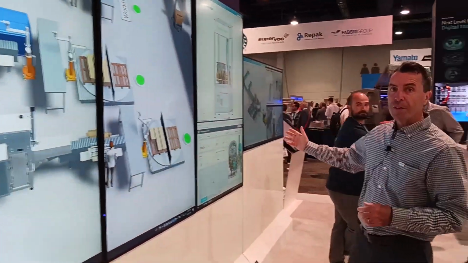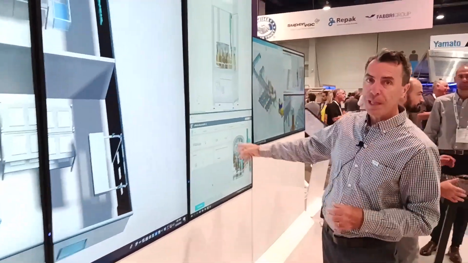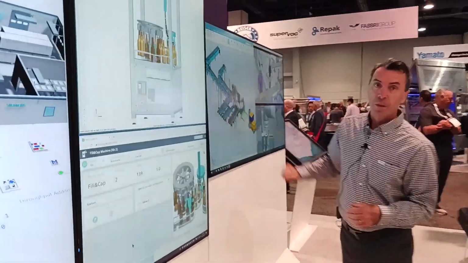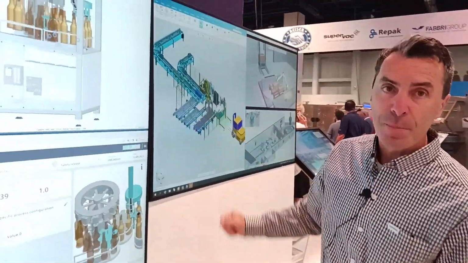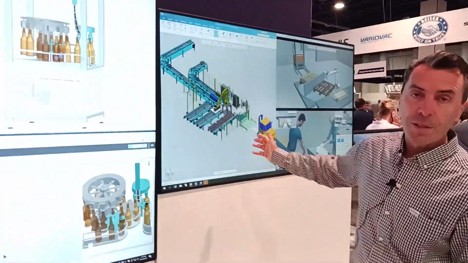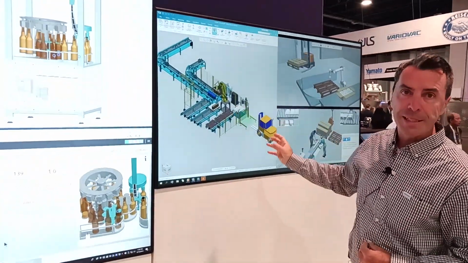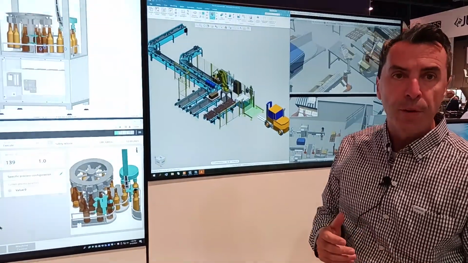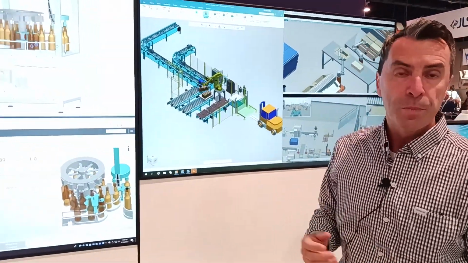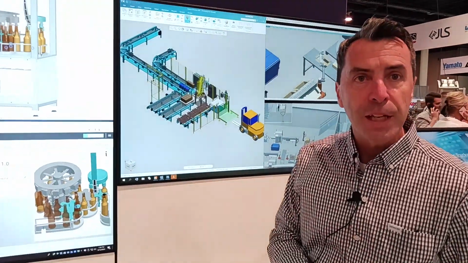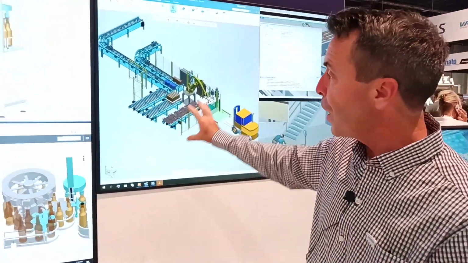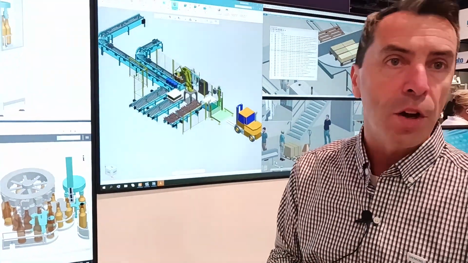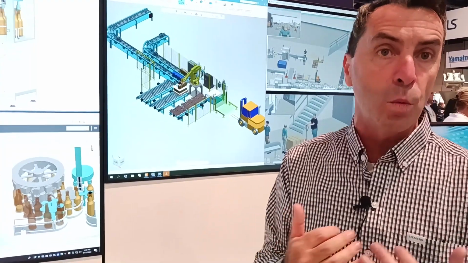And then moving down the line, we have machine simulation and robotic simulation, and robotic simulation in particular. Here at Pack Expo, you will see many palletizers and robotic cells. From a Siemens standpoint, we can simulate the complete cell, robot agnostic, and everything around the robot we can simulate and prove out. So just one of many tools. In summary, we have design and simulation tools at the machine level, at the robotic cell level, and at the plant level. And these tools are all connected on our PLM backbone, Teamcenter.